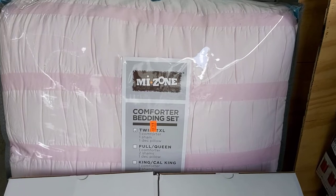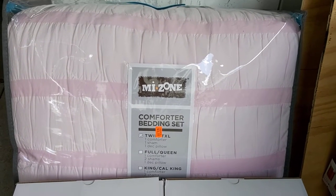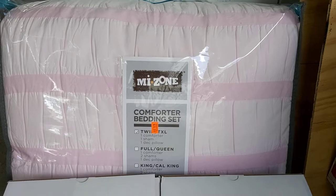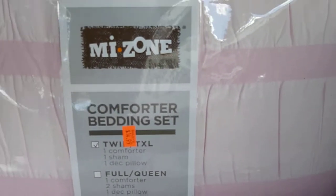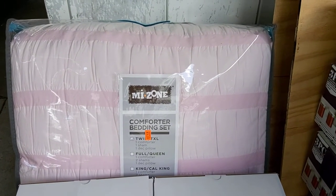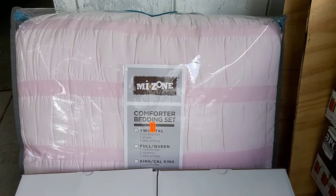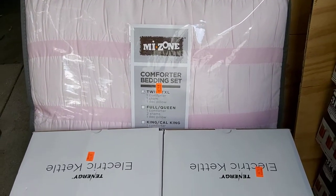This comforter set had a rank and no sellers. I found a lot of things at this warehouse like that — rank and no sellers means demand with no supply, so I'm happy to be the supply. I paid $15 for this. If there are no other sellers, how do you know what to list it for? This is where Keepa comes in very handy. You copy the ASIN, put it into Keepa, and it shows you the Amazon history. Last time this comforter set sold was around $60, so I will make a lot of money there.